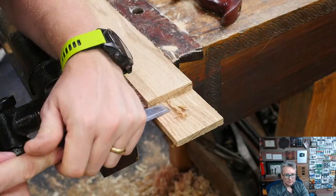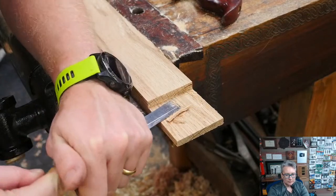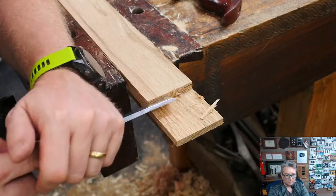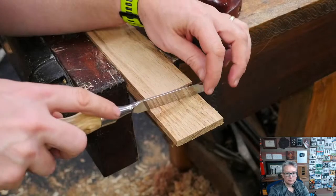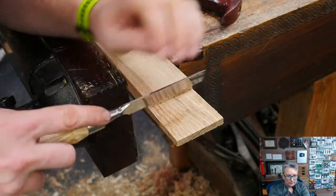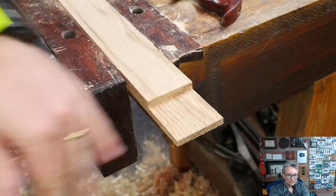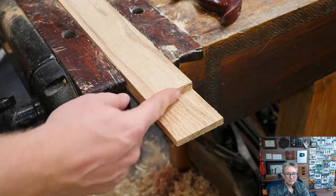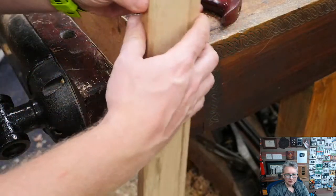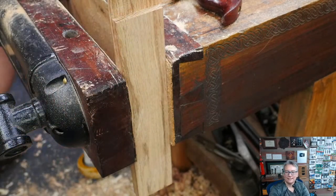Cut that shoulder down in a little more. Get that little spur there. There we go. Now let's see what we got. Just a little bit here. There's good, there's good, there's good. Good all the way across. So now, do I need to do a little bit of cleanup? Yeah, I need to do a little bit of cleanup on that shoulder. I didn't hit the line dead on, so we gotta clean that up just a hair.